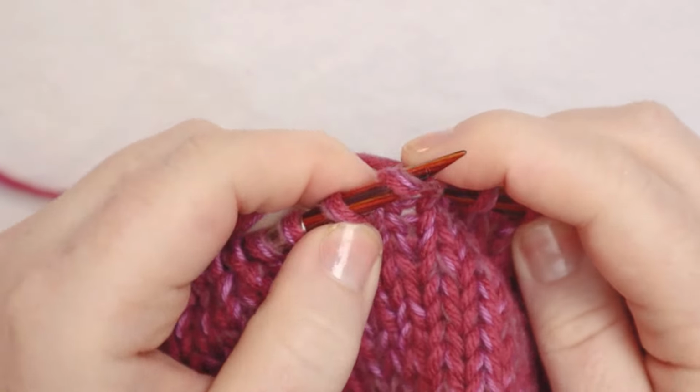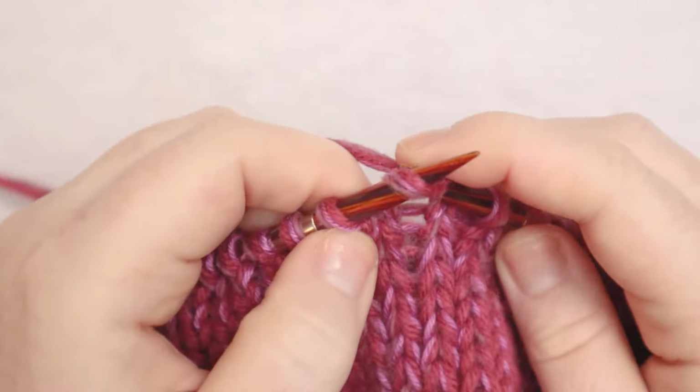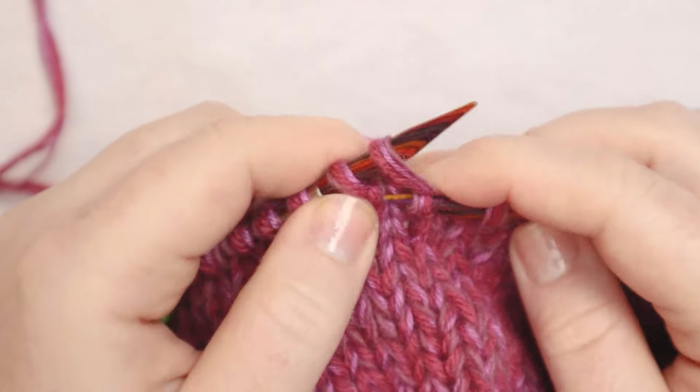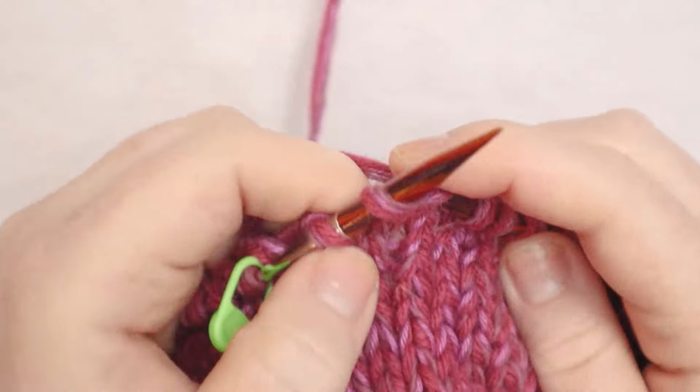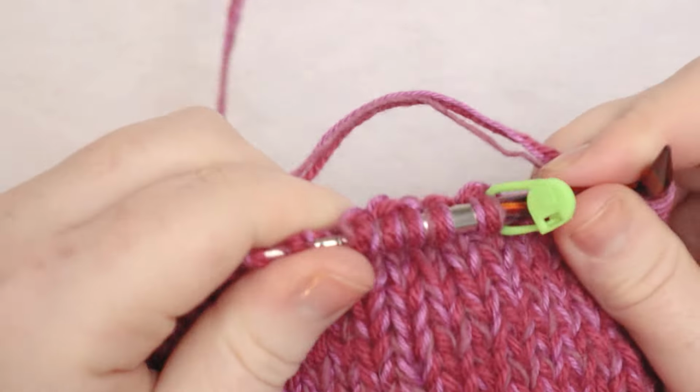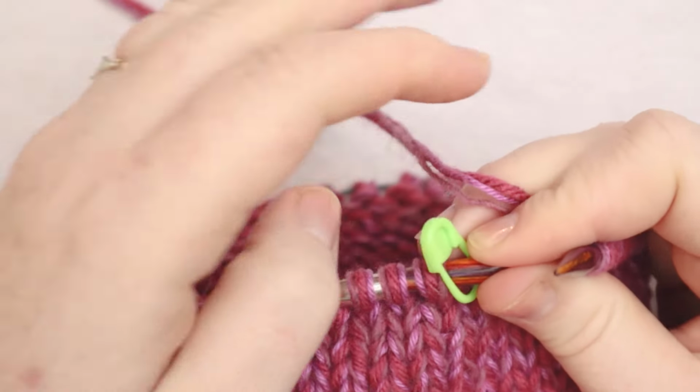And then knit to the beginning of the round, which will be 10 stitches. So there's one, two, here's three, four, nine, and 10. And look at that, we're back at the beginning of the round. Now, that was round number 11.